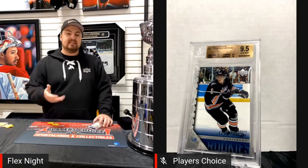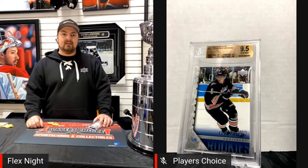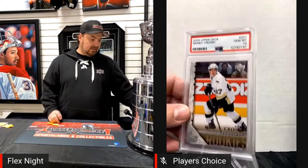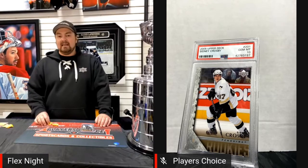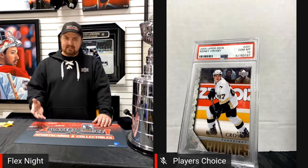Again, in 05-06, you could have had this card for about $50, $60. Even the year before he won the cup, you could buy the OVs for about $80 to $100. And now this card would be well over $1,000, probably in that $1,400 to $1,500 range in a 9.5. And again, Sidney Crosby, arguably the best young gun of them all for now. Anyways, we'll see what Lafreniere does and what McDavid does. But there's the Sidney Crosby card, number 201. Again, that card in 05-06 wasn't horribly hard to find. It was relatively easy. I know people say that about McDavid and stuff nowadays.